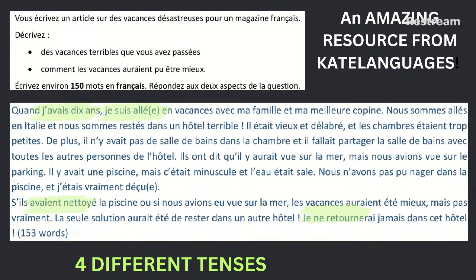So looking at the different tenses here, this only included 4 different tenses. However, I would say that this response could be improved a lot in terms of them being able to use more imperfect or more pluperfect with other phrases. But I guess because the question was mainly phrased in the past tense, it's quite difficult to talk about other tenses. So you've got 4 tenses there. But the good thing is that the last one, which is future, is a negative. So je ne retournerai. So that gives you extra marks.